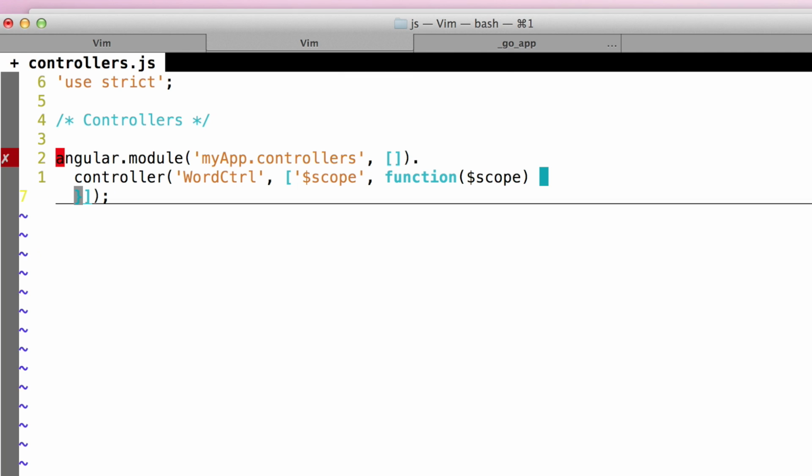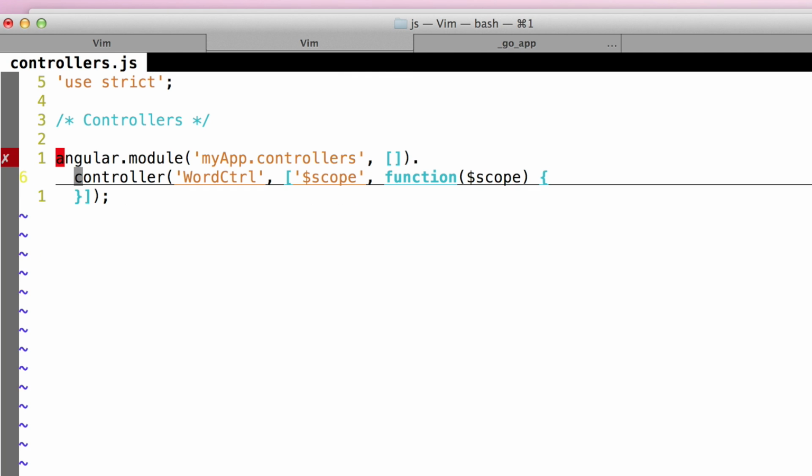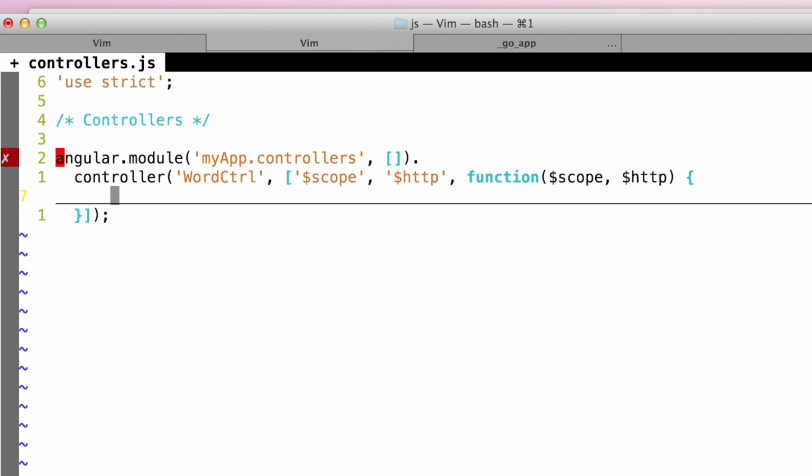As I mentioned earlier, you can inject different modules into your controllers and into your Angular code. Another one that you can inject is $http. This gives you the ability to make AJAX calls to the web servers. You follow the same syntax: you say you want to inject the module $http and then use the $http name itself within the code.